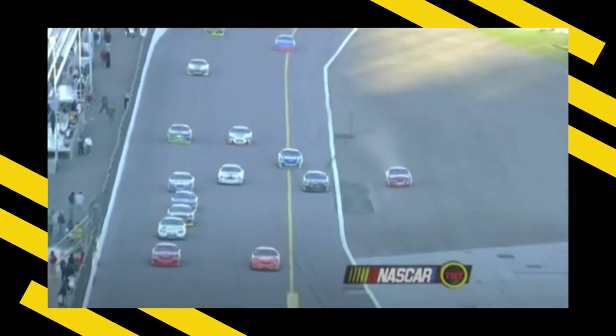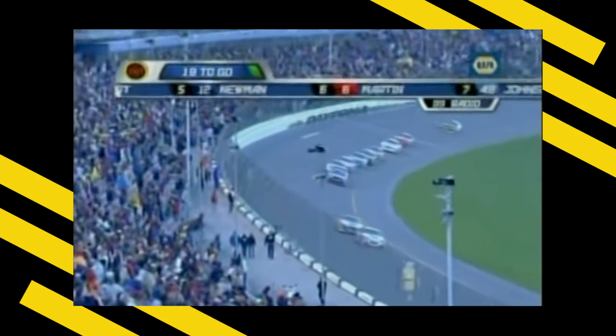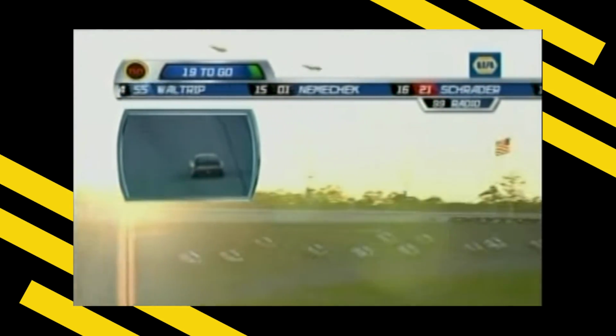When NASCAR called for Carl Edwards to go to pit road to serve that penalty, rightfully so, Carl was very frustrated. There's no way in hell I'm not pulling in. I don't know how we get penalized for checking up and everybody passes us. We lost spots and we're getting penalized? Not penalized because we're not pulling in. Are we going to lose the lap? I'm not coming. It's wrong.